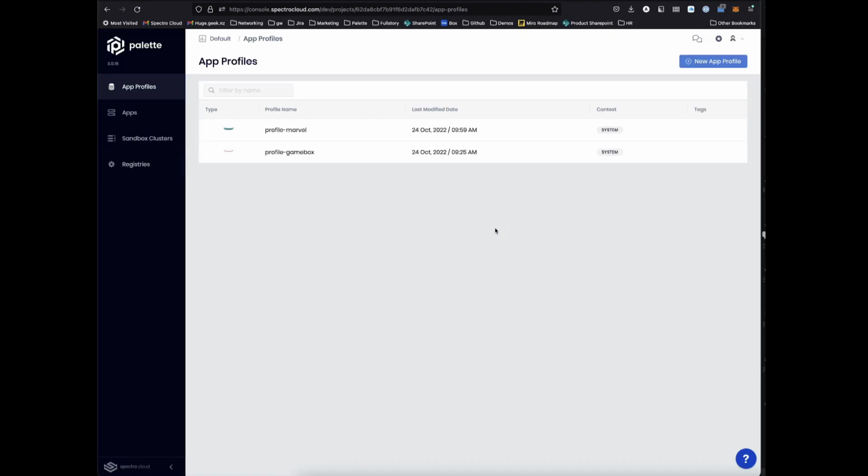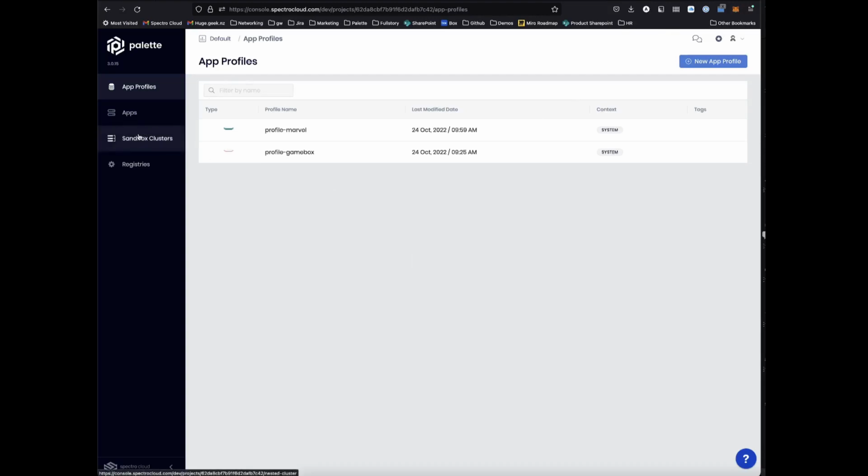Now, if you're logging in for the first time, you're going to see some kind of splash screen giving you a bunch of help and documentation, which is awesome. We're working on being able to get back to that afterwards. I can't get back to it right now. However, I just want to show you how to deploy a Mario game app.